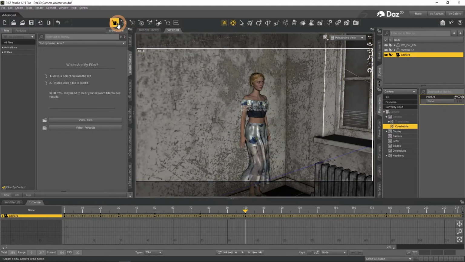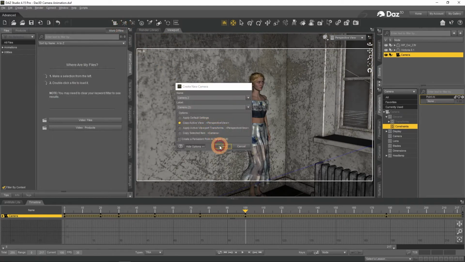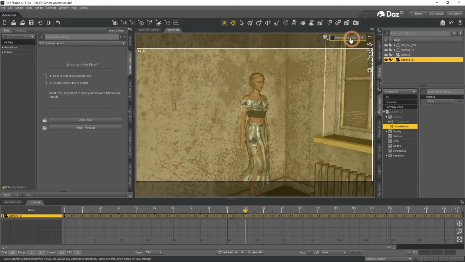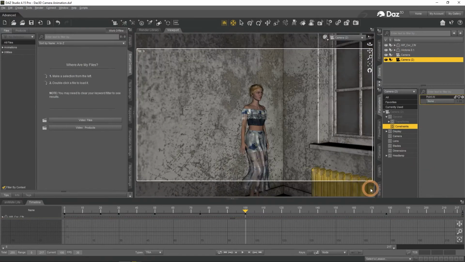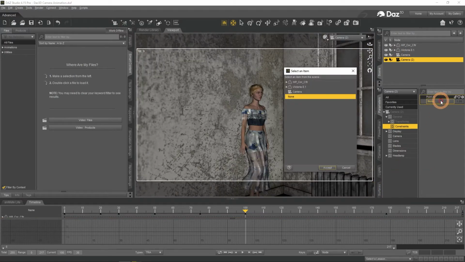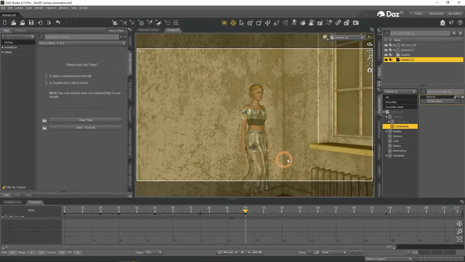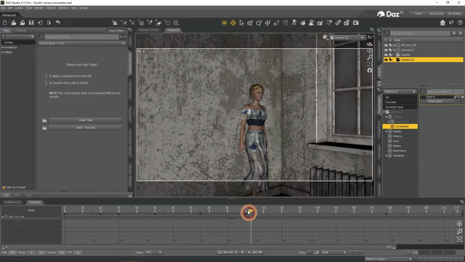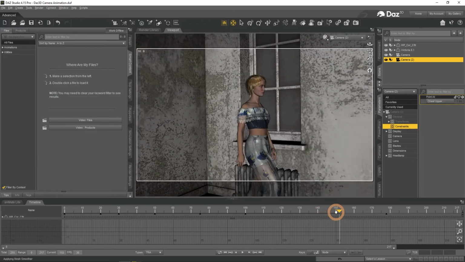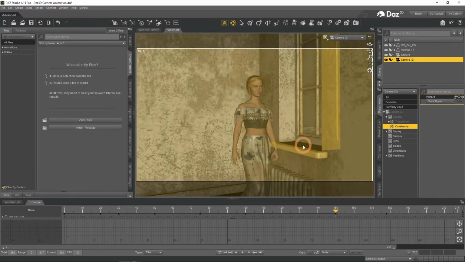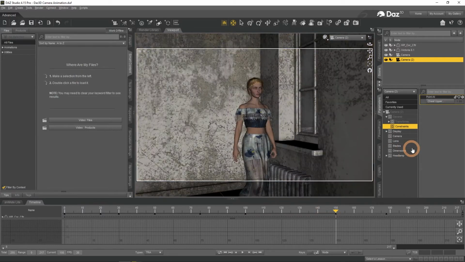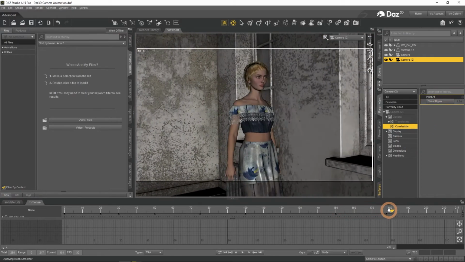Now I can add another camera with copy active view. This camera does not have any keyframes and does not move at all. So I can use it to make it point at the character instead of the camera that makes a fly-through. Selecting the right bone. And it is done. Now it follows the character. As previously mentioned, we can add movement keyframes also to make the sequence more interesting. It will still track the character.